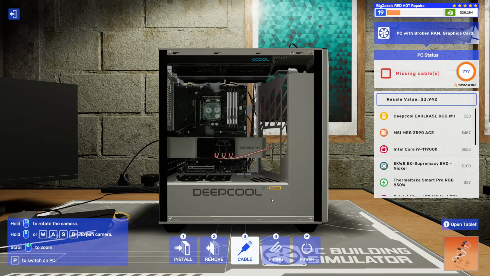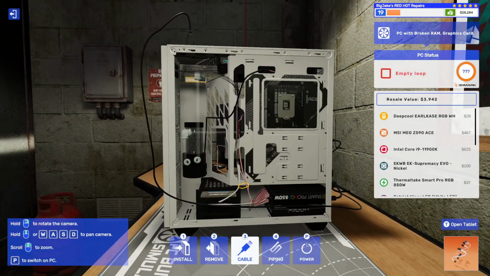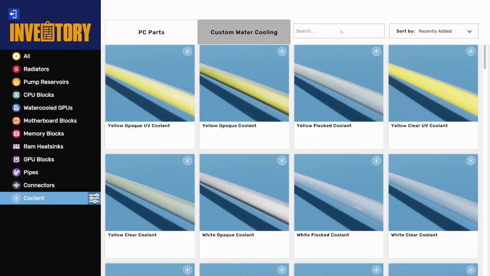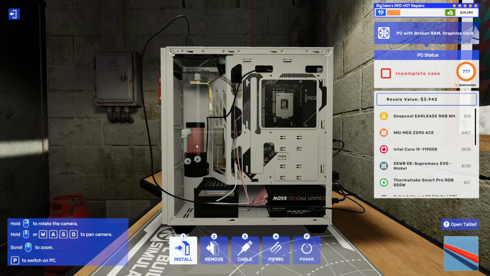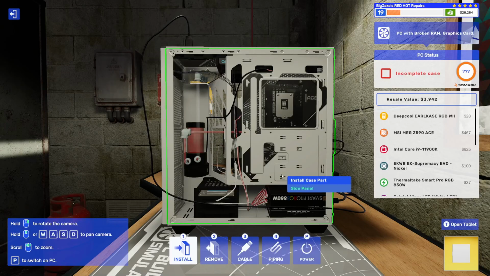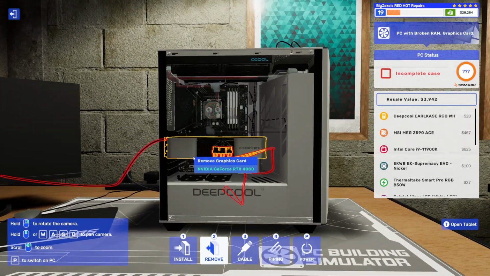Okay, I think everything's all cabled. Oh, this isn't. That's not cabled. We probably need that. That's probably what our operating system's running on. Okay, we just need some coolant. I think I might do red. What about some red clear? How would that look? I'm going to let that run through. While that's running through, I would like to put on this side panel. Oh yeah, the red clear is not bad.